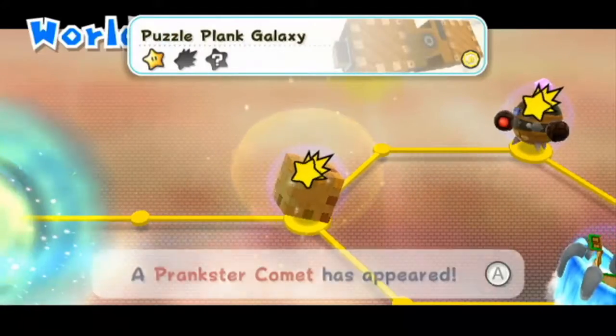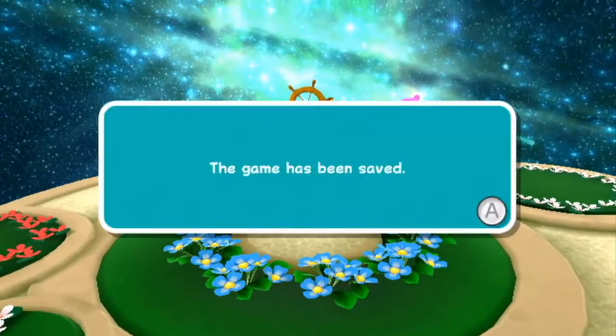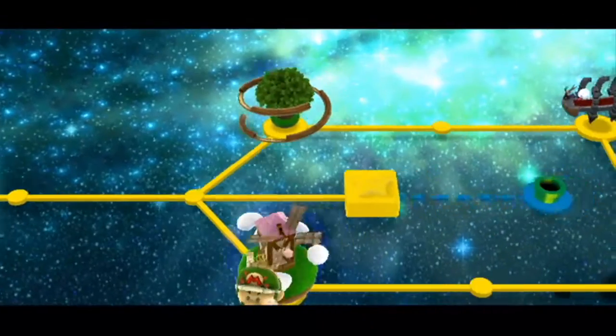Yeah! This brings us to 26. That did take us a minute to do, not gonna lie. And we just unlocked a Prankster Comet in Puzzle Plant Galaxy. Which we kinda might do, actually. I don't know. Well, let's just see and find out.